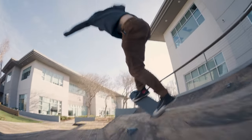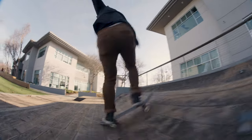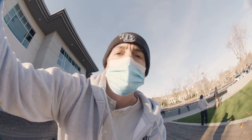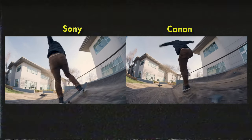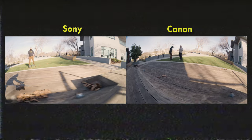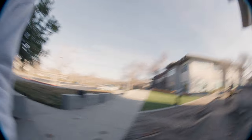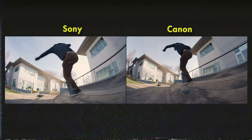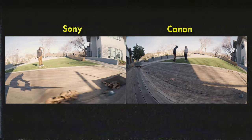Here's that same trick from my friend Bidro with the Sony lens on my FX6 and now the Canon lens on my FX6. Here are those same two clips side by side slowed down. The Sony looks great but what I like about the Canon is that I can get a lot closer to the skater and still have everything I want in the frame. The Canon was also zoomed up to 13 millimeters just past the point of having vignette, so there's a lot of room to play with if you want to zoom out and have a little bit of vignette like I do with most of my skate clips.